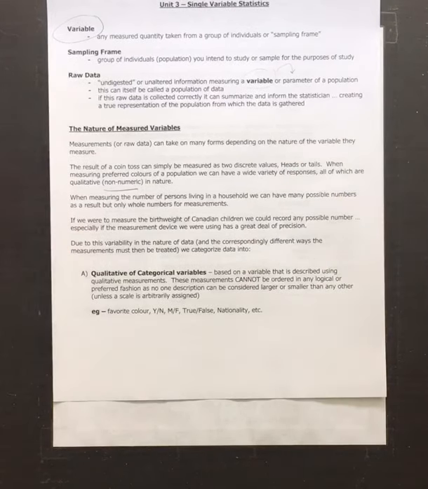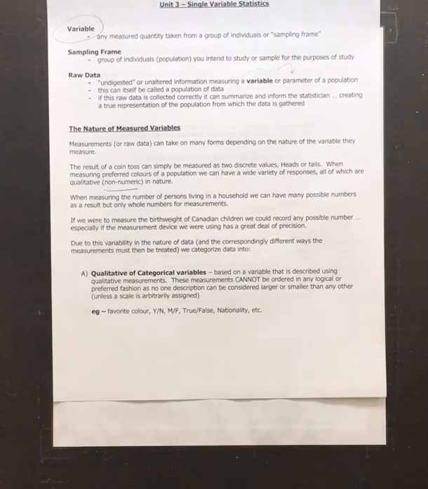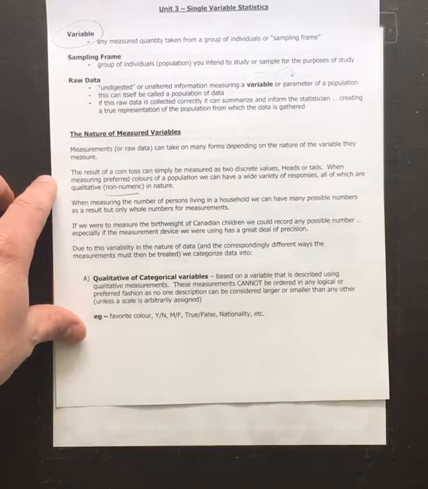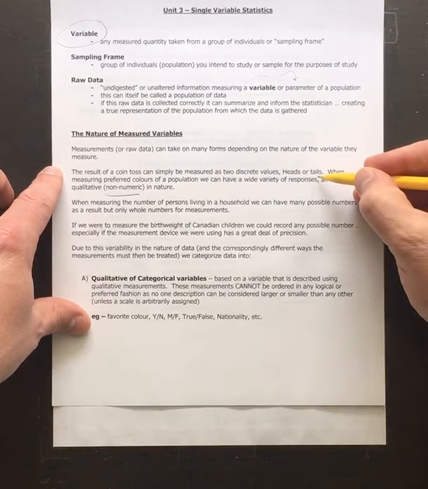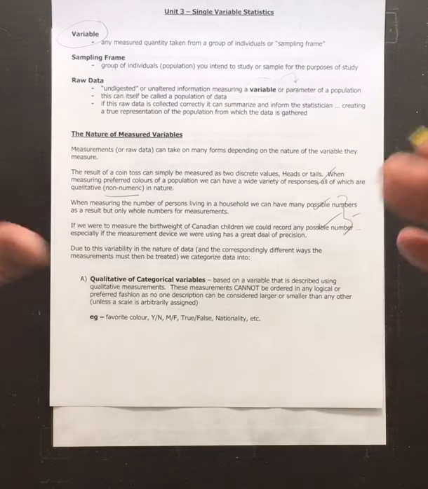If we're measuring the number of people that live in a house, that's different. That's definitely numeric. Some people have 5 people in their house, some have 10, some have 2, some have one. Either way, those numbers are all numeric, but they're different than numbers that are measurements. If we were to look at the birth rate of Canadian children, we could record any possible number. So it's this analysis of qualitative and quantitative, and it can be branched into all kinds of different types of data, but these are the 3 focal points that we take.